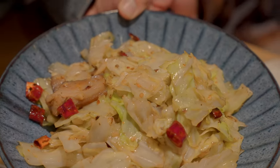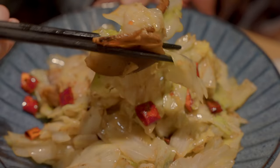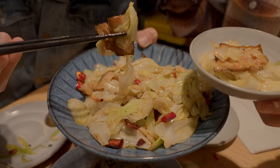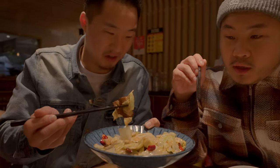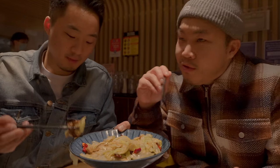Wow, that means hand-torn cabbage stir-fried with Chinese bacon, man. And you know what? You've heard of hand-torn noodles, but you can tell that these are actually hand-torn lettuce. This is the greatest cabbage dish maybe in the world. Just pure cabbage, this is the best dish, if you define greatest by most delicious. Because cabbage is not really known to be that good.